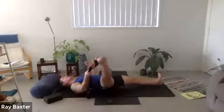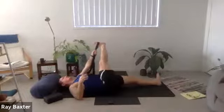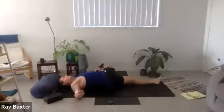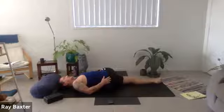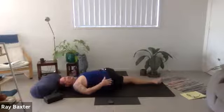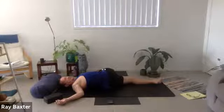And when you're ready, slowly, slowly come up. Grab the strap with the left hand, as close to the foot as you feel you can go, and then drop the right leg over the top, and you'll feel that in the hamstring. Push the heel away, toes towards the shins, and try and straighten the shoulder blades. So bring the shoulder blades on the floor, chin towards the chest.